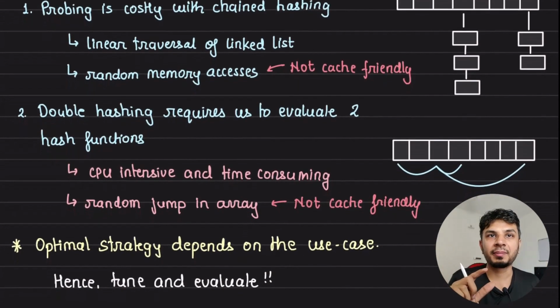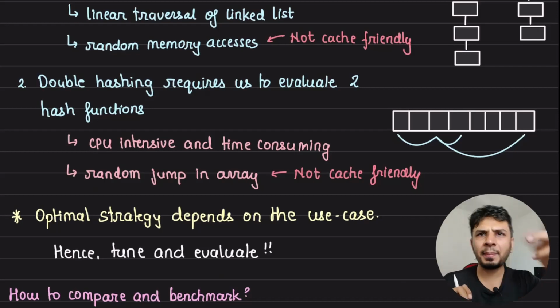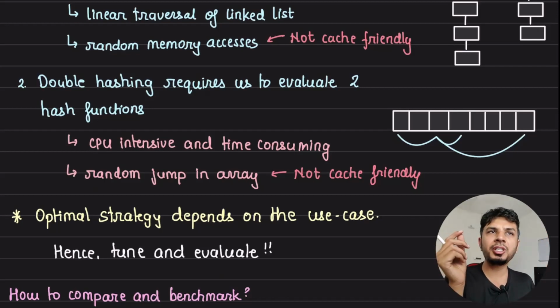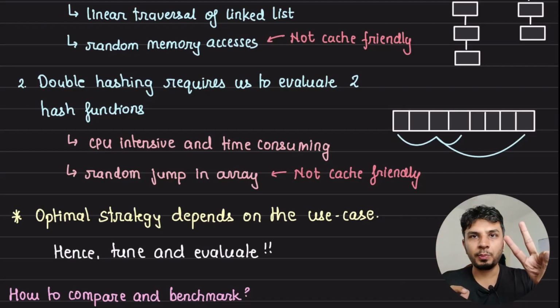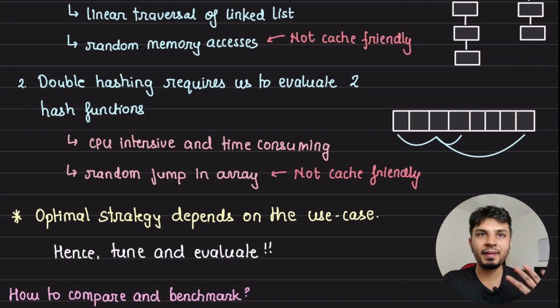With double hashing, it requires us to evaluate two hash functions. So you might think, hey, is double hashing better? Double hashing seems better, but there are two major bloopers there. First, it is very CPU intensive and time consuming. Evaluating a hash function takes CPU cycles, and it's very intensive, right? So you are sacrificing a bit on time to say, hey, at least my table would be very well used and I would see far fewer clustered collisions, right?